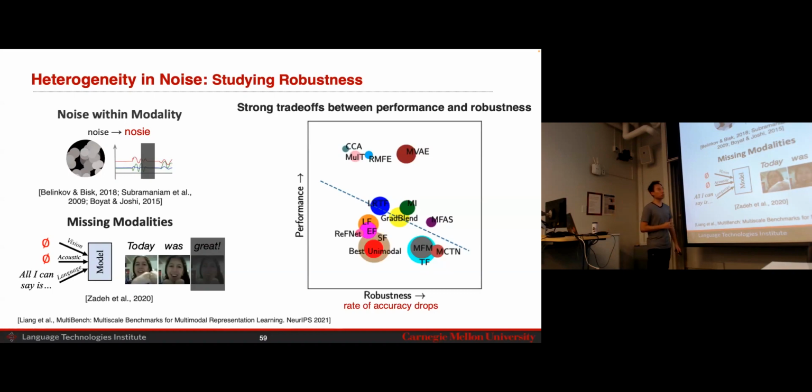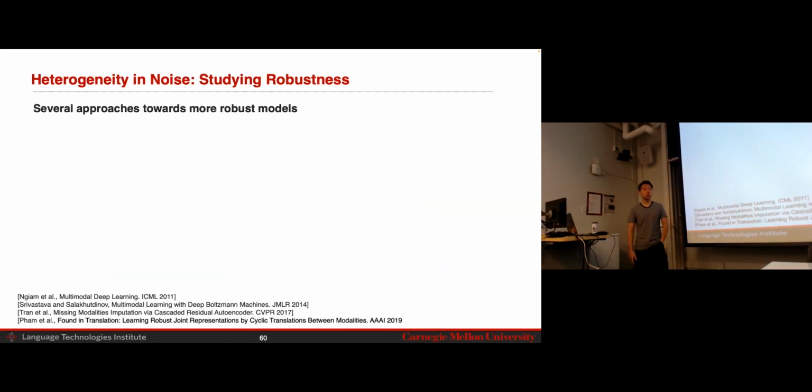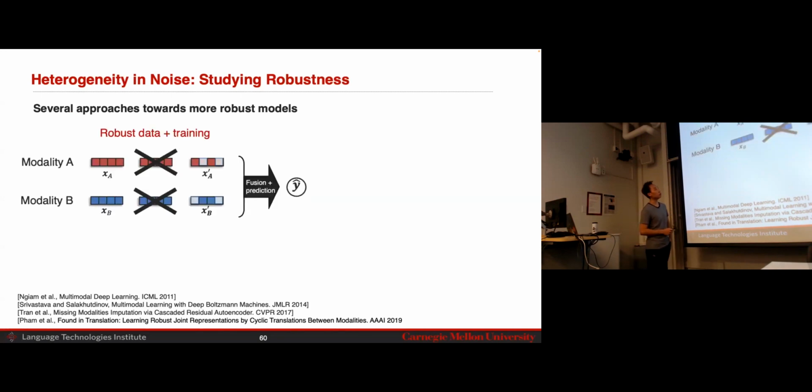And essentially, there are still big trade-offs. There isn't a clear trend where better performing models are necessarily more robust. And there are several ways of dealing with these. If you want to do fusion in the presence of raw data, you might have to deal with noise. Some ways are, for example, introducing noise during training. If I know that my modalities are going to be missing during test time, in order to mitigate that distribution shift, can I also introduce missingness during training? If I know that different modalities have different types of noise that I might be at risk of during testing, I can introduce these types of noise. I can introduce typos to training. I can introduce random drops in videos during training. I can introduce camera blurs and so on during training.